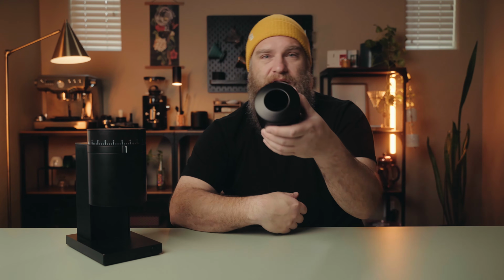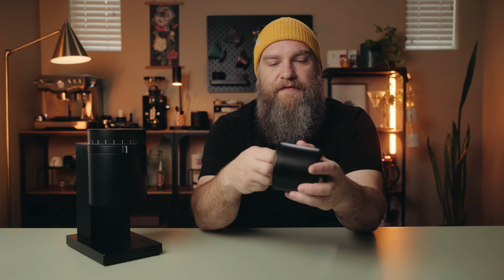I do like the lid that comes on the hopper. It doubles as a dosing and weighing dish. You can put this right on your scale and then you can dump your beans right in here. It just floats down like it's on a cushion of air. I'm an idiot.